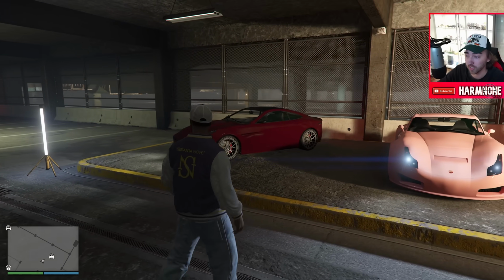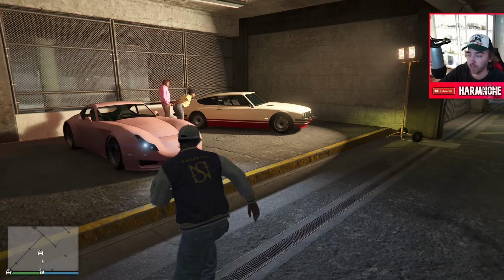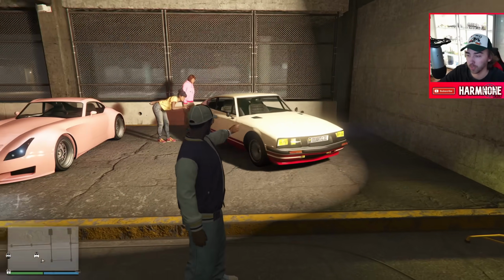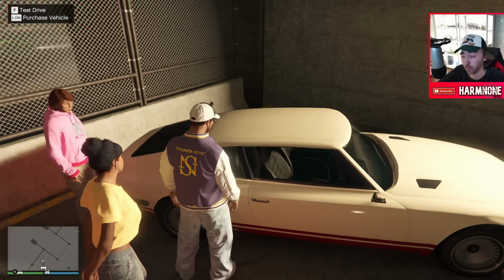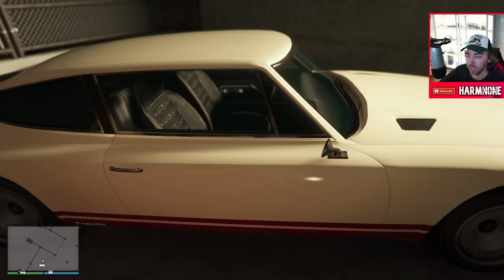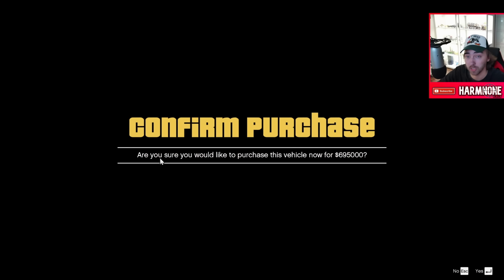We also have the Ocelot Lynx available this week. In the LS car meet, we have the Bravado Verlier, and we have the Lampadati Pagol. Now, the Pagol is a really cool car. No customization really, though, so for 400 grand, kind of a lot of money.